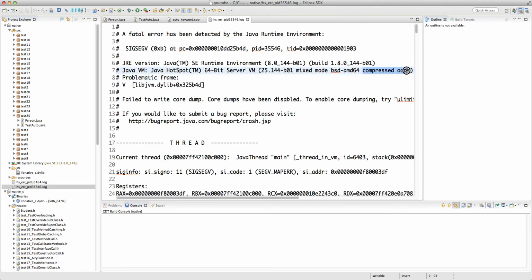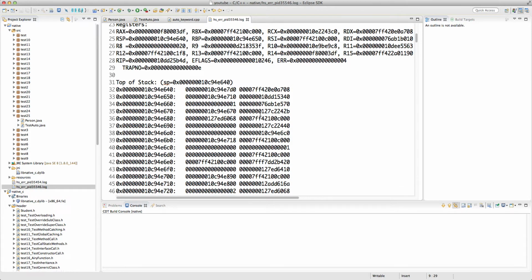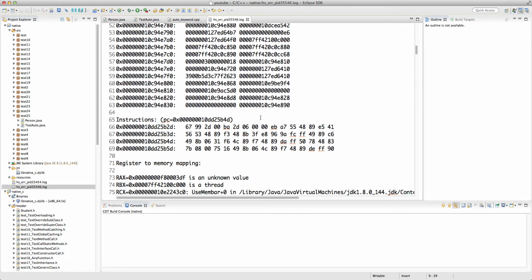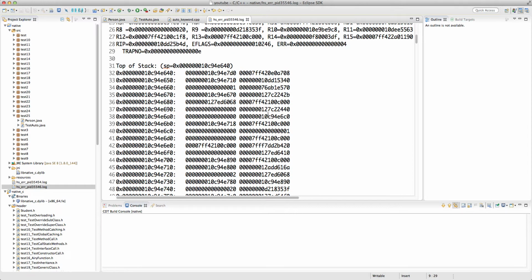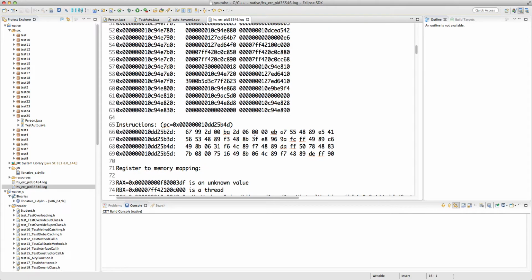Mine is using compressed OOPS, which means that even though the addresses or the pointers are 64-bit, it just uses 32-bit by default. And the JVM has a flag, a parameter, or VM arguments, so we can manually turn this compressed OOPS on and off. So the idea here is that even though the address is 64-bit, we can use only 32 bits of it, because that saves memory and we can still work fine. If the heap size that we allocate to our JVM is less than, I believe, 32 gigabytes, it's always a good idea to use compressed OOPS to save on the pointers, references and addresses.